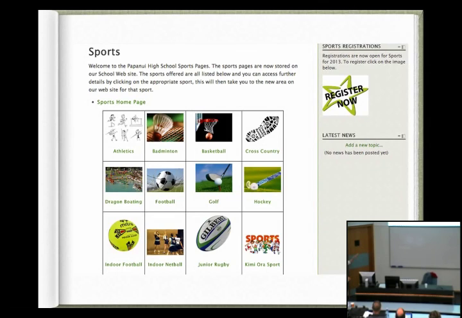And the one thing we like about Moodle is that you don't have to do everything in Moodle. If another tool is better for it, you can do it in that tool and actually embed it or link from Moodle. But we try to use this as our starting point and then go to whatever tools we want to use. So this bit in the middle is basically just a label. In the middle is just a simple table, inserted images in the table, and then hyperlinks out to the pages. But it makes the navigation a lot nicer to look at, a lot more visual, which the students like, to get to where we want to go.